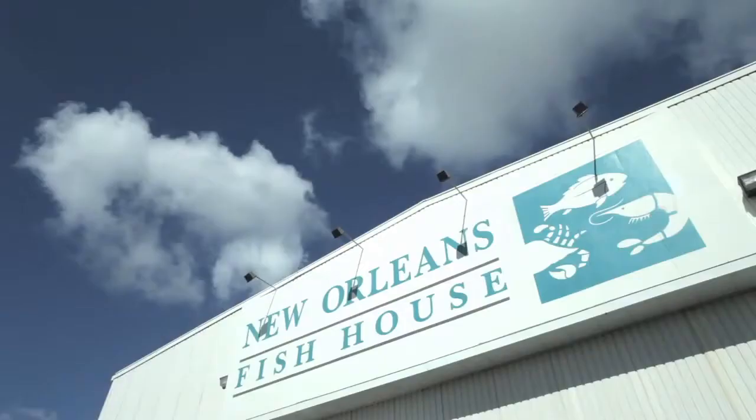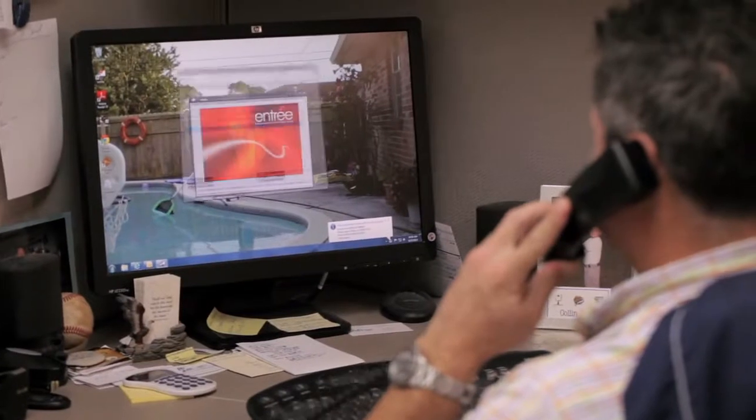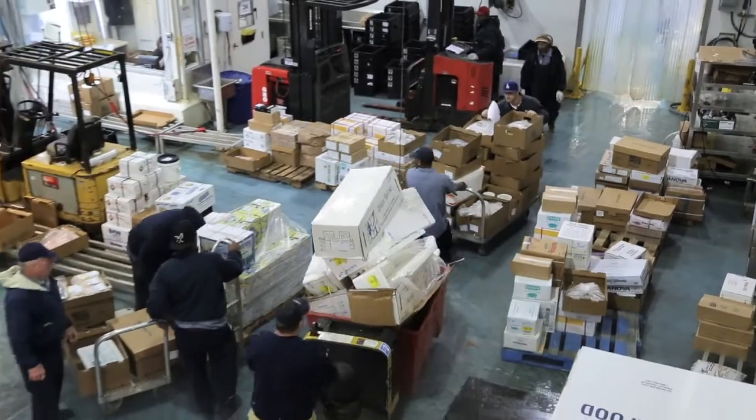With Entree, you don't need to have your own dedicated IT person on staff. The software is very powerful, yet it's very easy to use and maintain, even more so with version 4 and how all of our databases are now based on SQL, giving you that level of reliability you've never had before. It gives us the things on the screen that are necessary — base cost, profit margins, and the different things our salespeople need to process a ticket. I don't need an Entree IT person specifically because of the ease of the operation of the computer system and how it works.